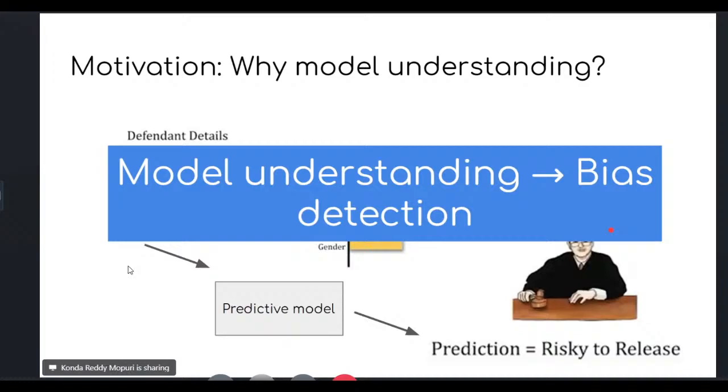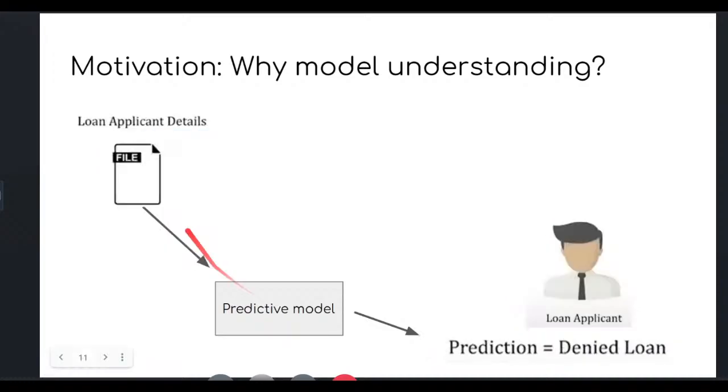All right, let us take one more application where this time an applicant is applying for a loan. So he will provide all the details, right? His education, his salary, his credit behavior, and his future plans, and all that he will provide. And there is a classifier that predicts, based on the information provided, whether it is profitable to give the loan or not profitable to give the loan. Let us say it has denied the loan.